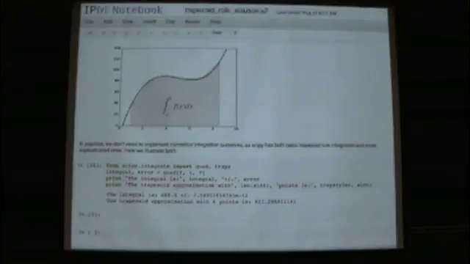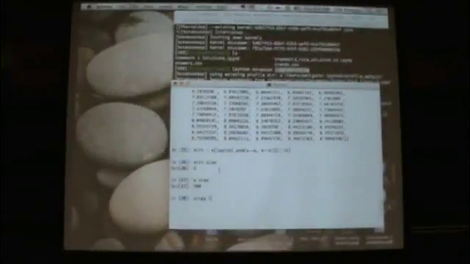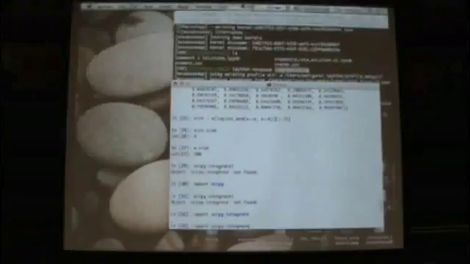One of these is contained in the scipy.integrate module. So if we take a look at that, remember that if you're curious about what a module does, you can just query up the doc string. All right, and this gives you a high-level list of the integration tools that it gives you.